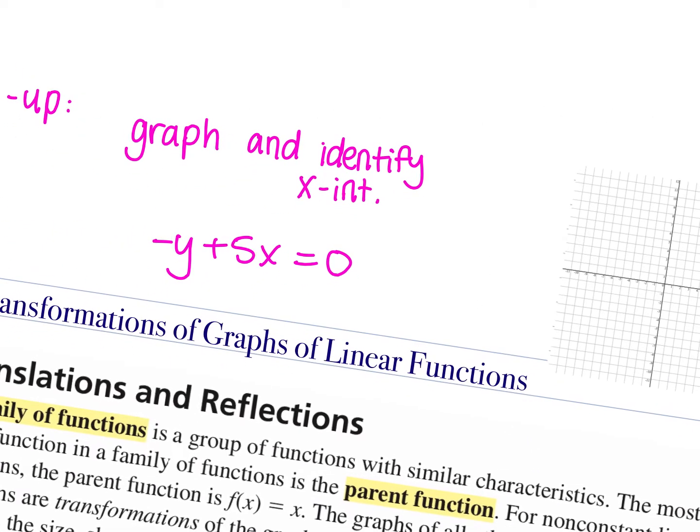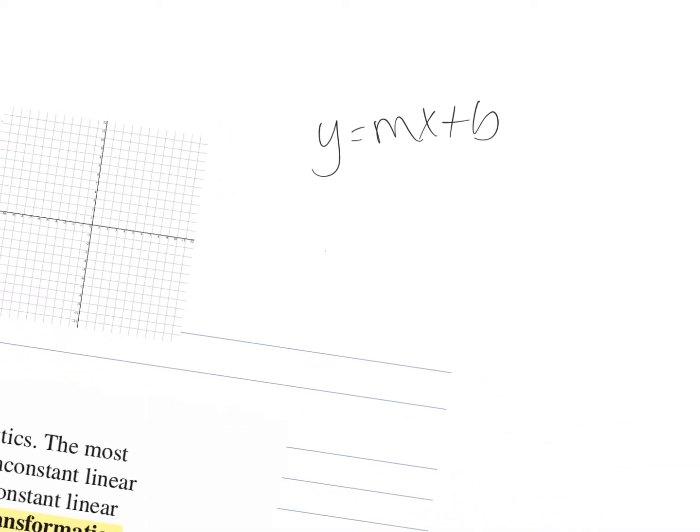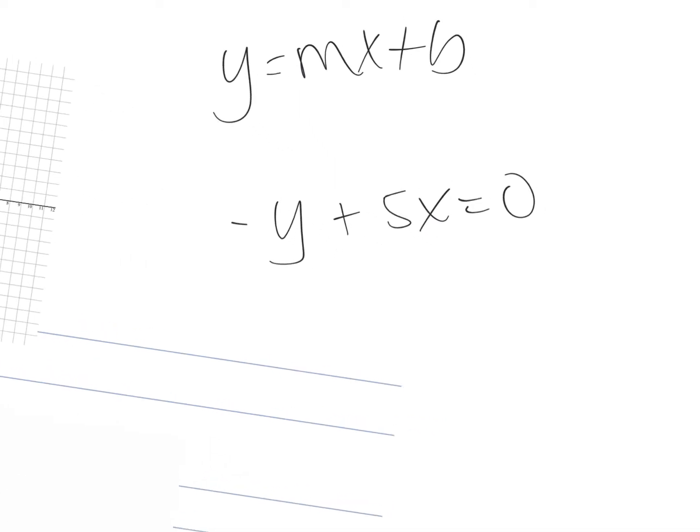So what do we got to do? It's negative y plus, what was it, 5x equals 0? What do I got to do? Alec? Put the 5x, and you gotta make the 5x a negative. Good. So subtract 5x from both sides. I love it, Alec. How many of us did that? Let's go. So minus y equals negative 5x.